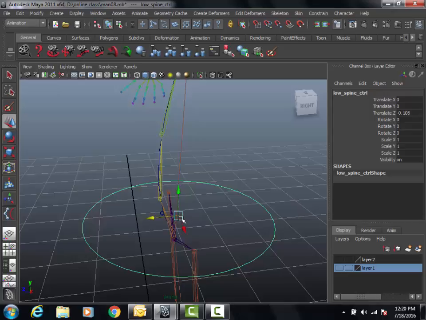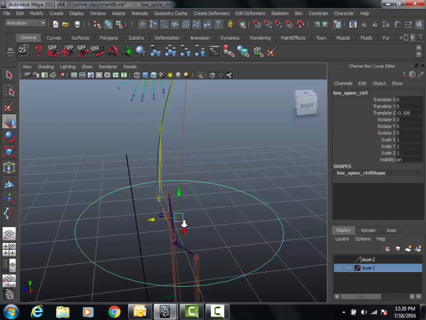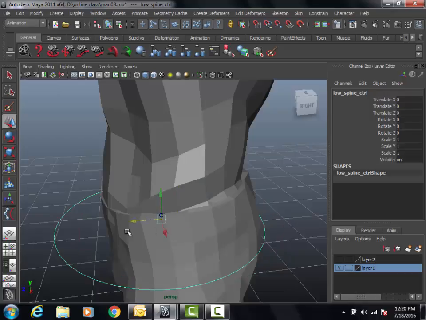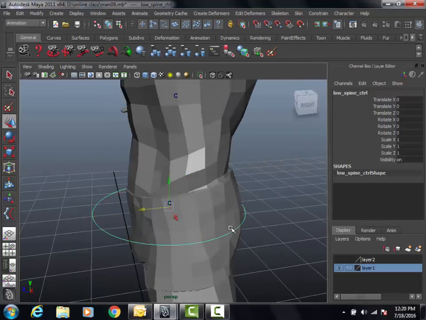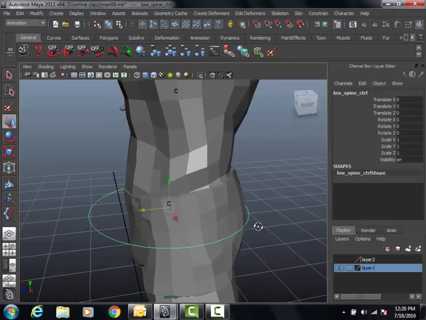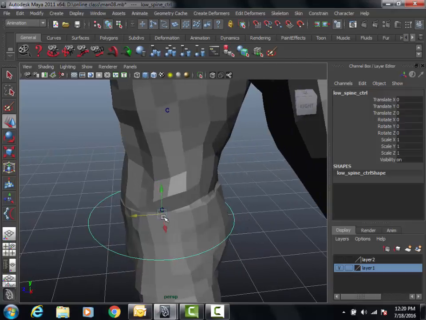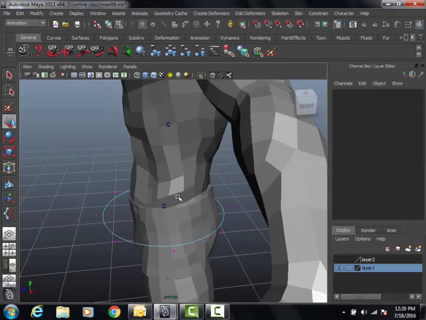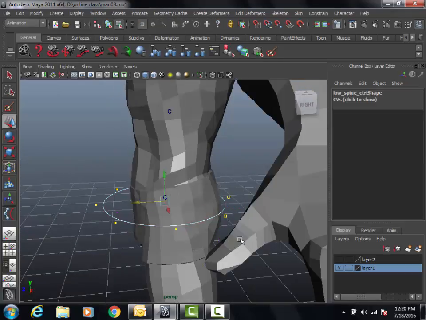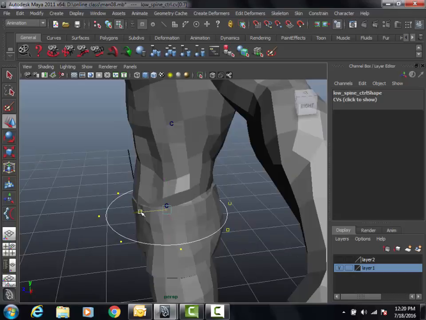I already told you that if you want to modify the control curves without displacing the center pivot point, you can do it from component mode. Come to component mode, then displace it.